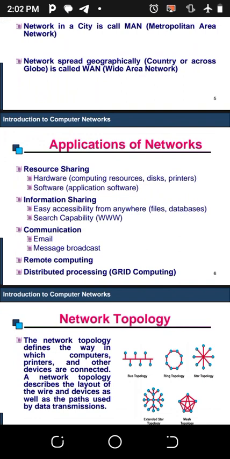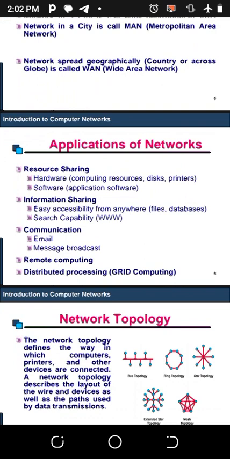Another application of networks is information sharing. You can share information from anywhere across the globe, because it is easily accessible using file databases as well as search capacity, which is the WWW, the World Wide Web. You can also apply networks in communication via email, messages, and broadcasting, like the way we are doing it here, recording the lecture session and uploading the video so that you can watch it at your own pace.